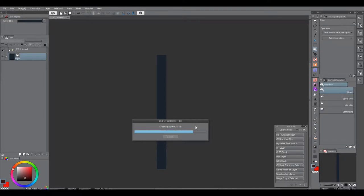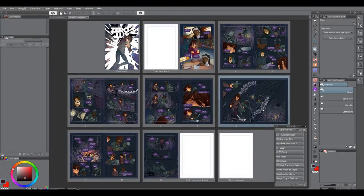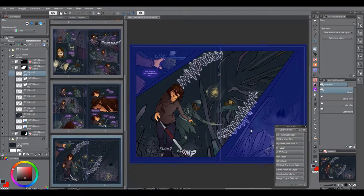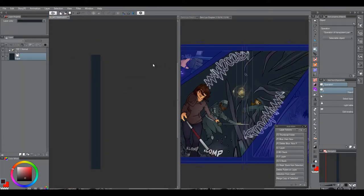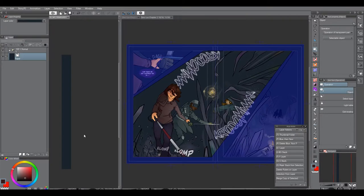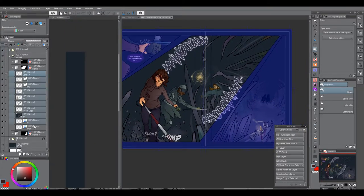Basically, I just go and open the pages that I'll need. For this one I opened the whole book, but I try to only open the pages that I need because otherwise it can get slow. This one's going to be interesting because it's a spread. Typically most of the pages I work on I haven't done spreads. I've got a page already done here in book format, and then I take them over and turn them into Webtoons scroll format.